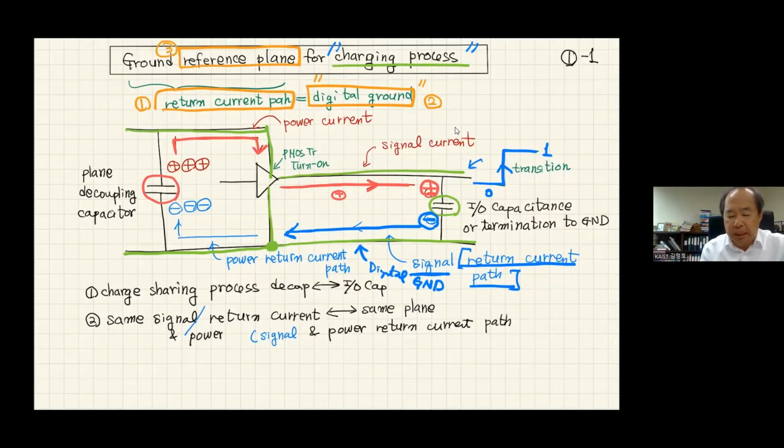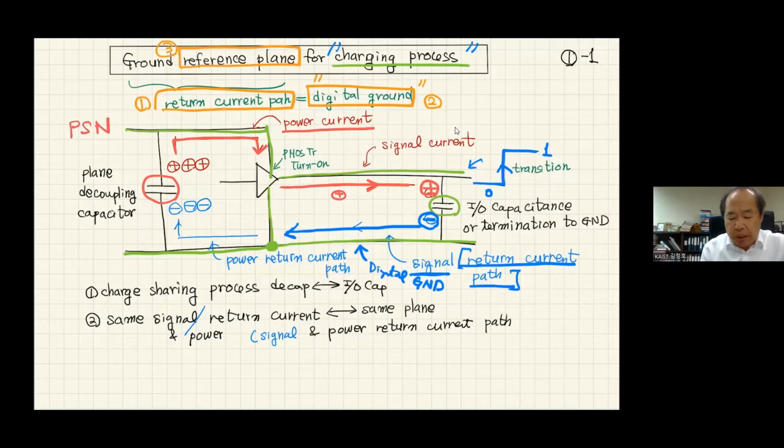In some cases, the charge will travel at the speed of light, and because of reflections at the end of this power ground plane and the decoupling capacitor itself, sometimes we can see resonances. Anyhow, the charge will be conducted through the power current line, and we usually call this the power supply network.